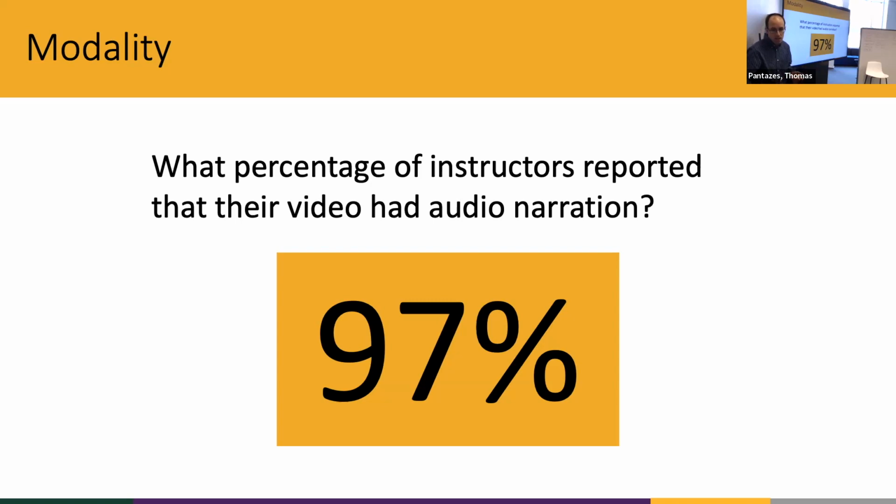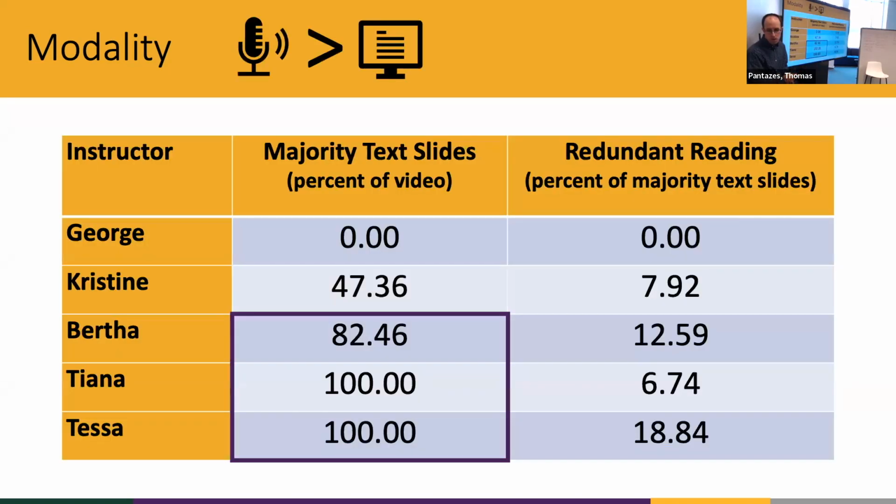However, it does appear that they're using a significant amount of on-screen text. The evidence from the video artifacts of the 5 interviewees kind of undercuts the survey findings just a little bit. George's video doesn't have on-screen text, can't violate the principle again. So there's something to be said about that type of video.